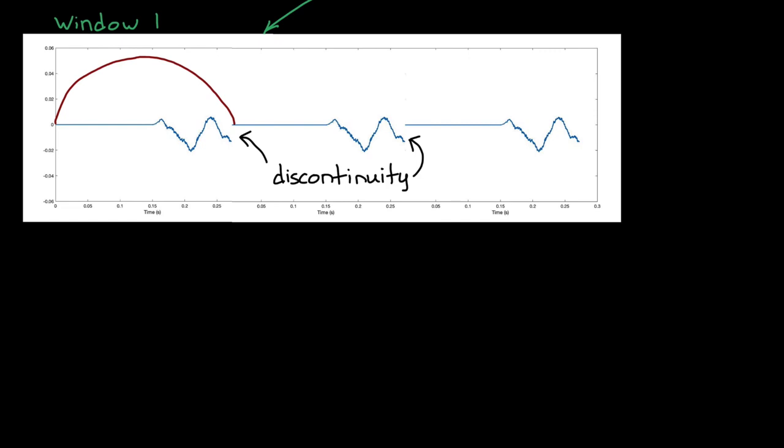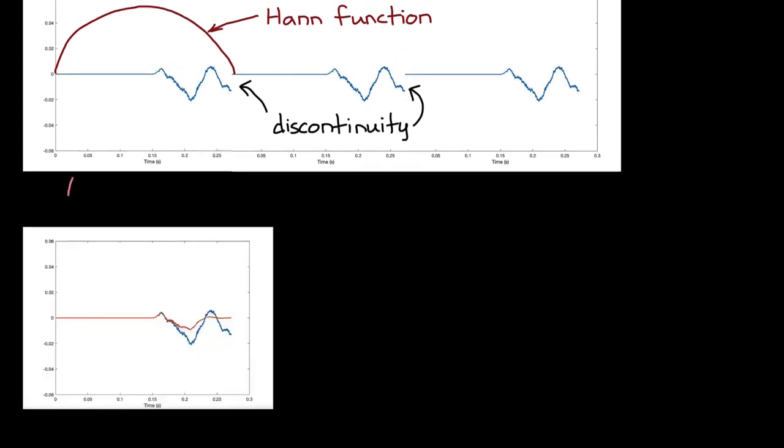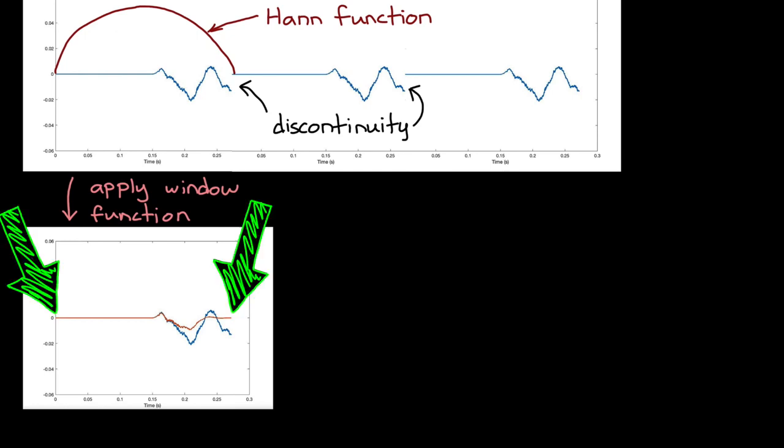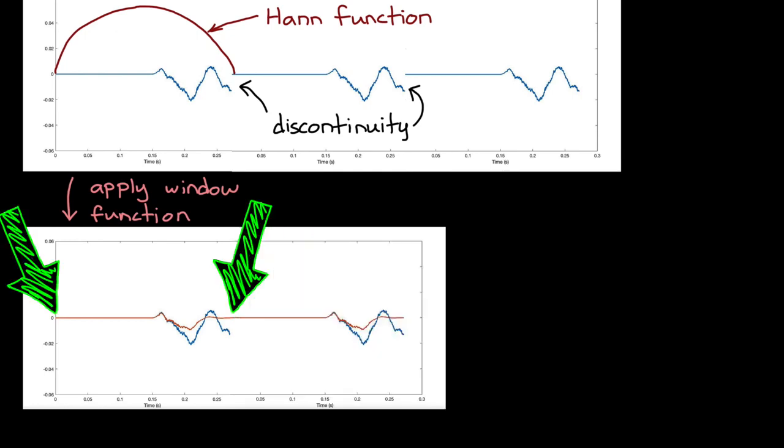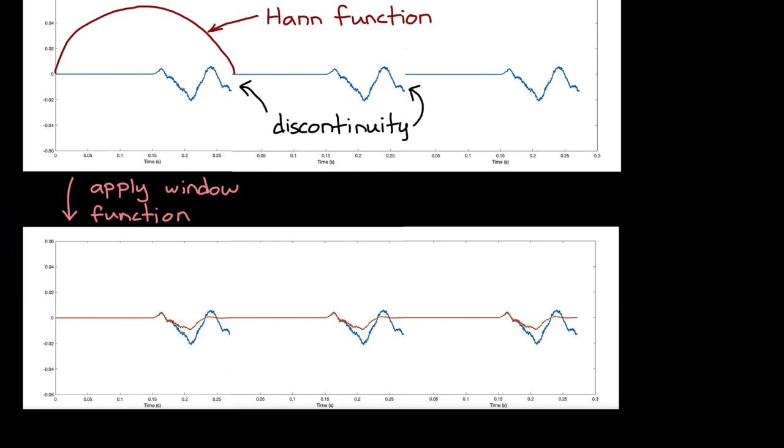This jump is going to artificially add a bunch of high frequency content and make our spectrogram much noisier than it should be. So to fix this, we apply a window function. There's a bunch of different window functions, but in this example I'm using a Hann function. And the details don't really matter because the general idea behind all window functions is mostly the same. They start and end at zero and have some kind of scaling in between. And since the window function starts and ends at zero, when I multiply it with the audio segment, it guarantees that the resulting signal also starts and ends at zero. Which means there won't be that discontinuity when it repeats. Now, this scaling fixes the discontinuity, but you can see that we're losing some information near the edges of the window. But as I'll show you shortly, that's why the windows overlap.